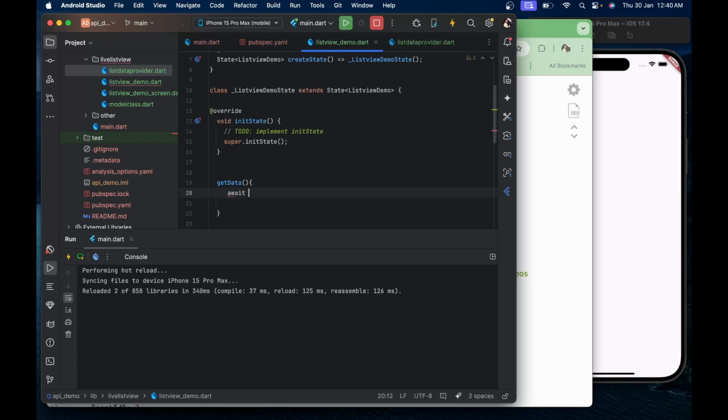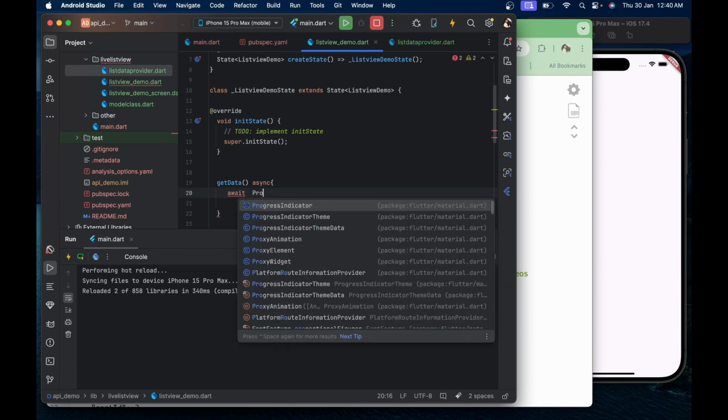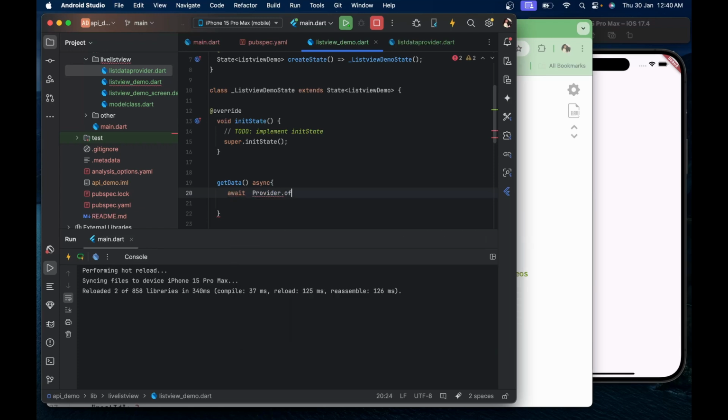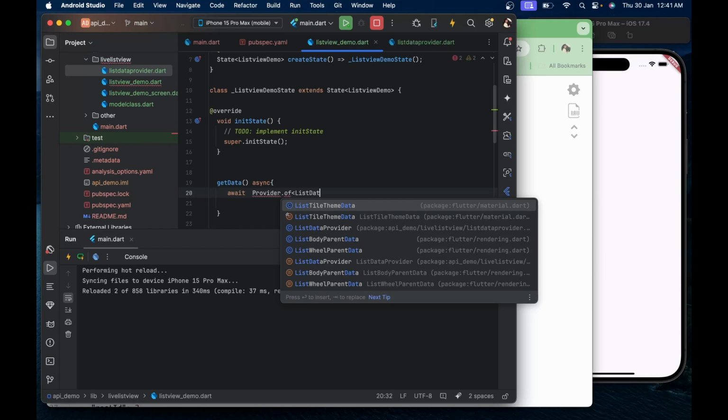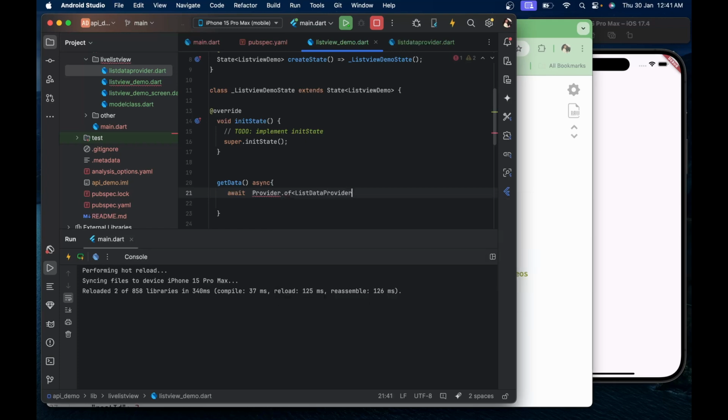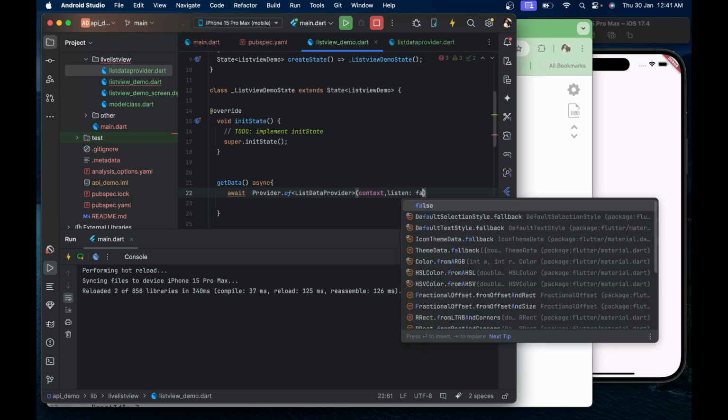So we will call it here with await. Why do we call await here? Because we want to wait until our data is loaded in our class. So await, here we call Provider.of, of which type of provider? ListDataProvider. Here it is. Now we pass context and listen: false.